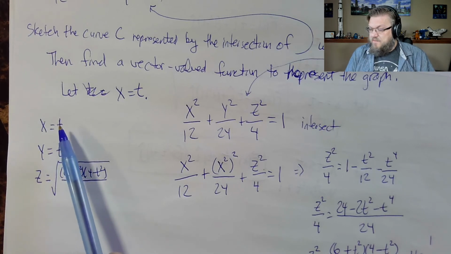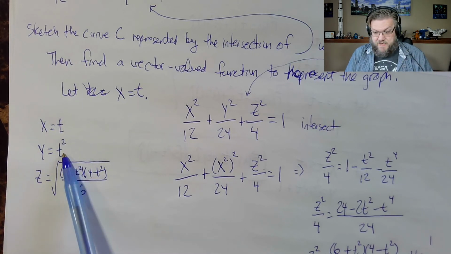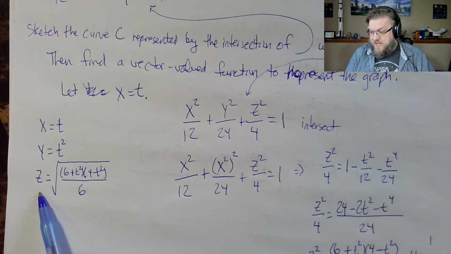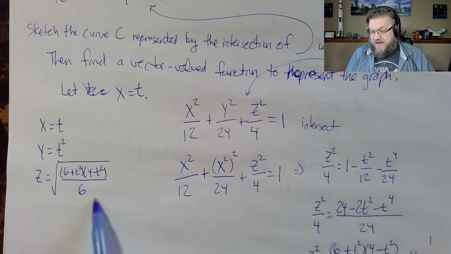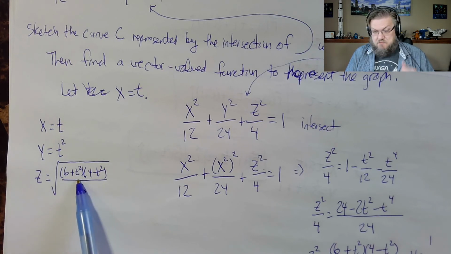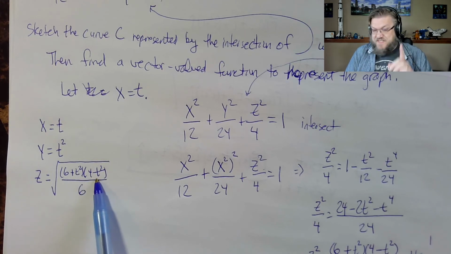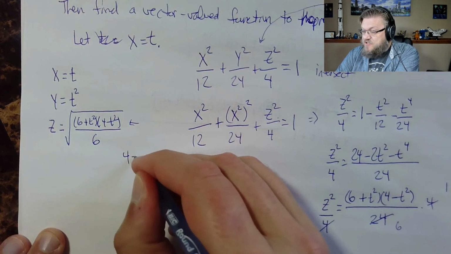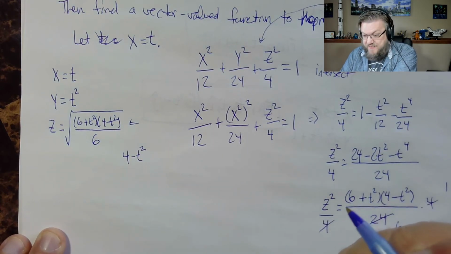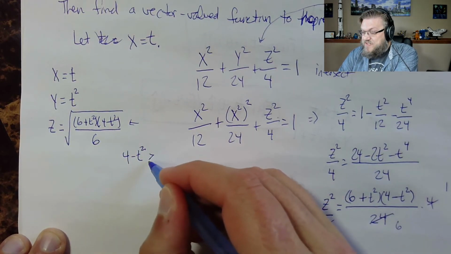All right. Well, from this, it looks like t can be anything. From this, it looks like t can be anything. But check this out. We know z has to be positive, and this has to be defined. Yeah? So the inside of this must be positive. Well, that's good news. 6 plus t squared, always positive, no matter what t value is. But look at this one, 4 minus t squared. Do you see that for certain values of t, this could be a negative number. So here is the problem. I have found the issue with t. T cannot be anything it wants to be. It can only happen when this is greater than or equal to 0.